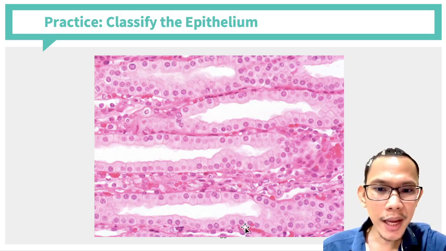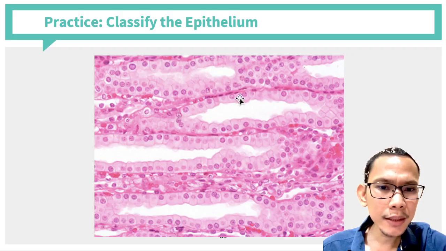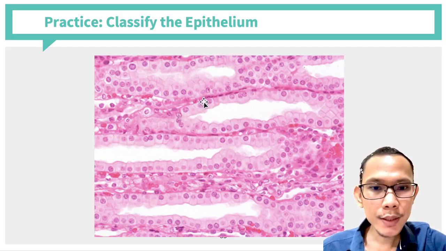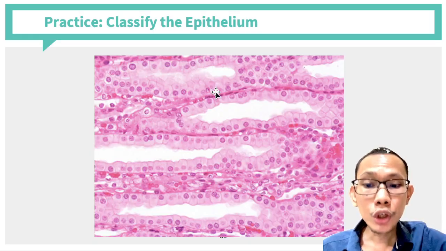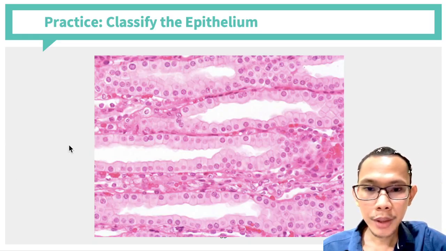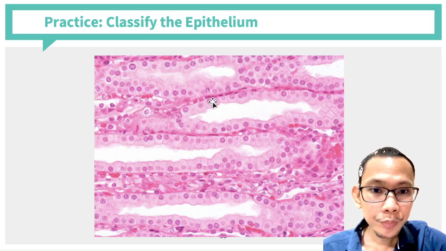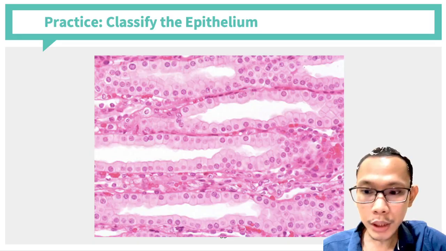This one, classify. How many layers? It looks like many layers, dalawang layers, but isang layer lamang yan. So this is one layer because this is bounded by basement membrane. Nasa-separate lamang sila ng basement membrane. So this is one layer, another layer. So this is gonna be simple cuboidal. Okay? Very good. Identify this structure. This is now your nucleus. I might ask you, what is this structure? Nucleus. Very good.